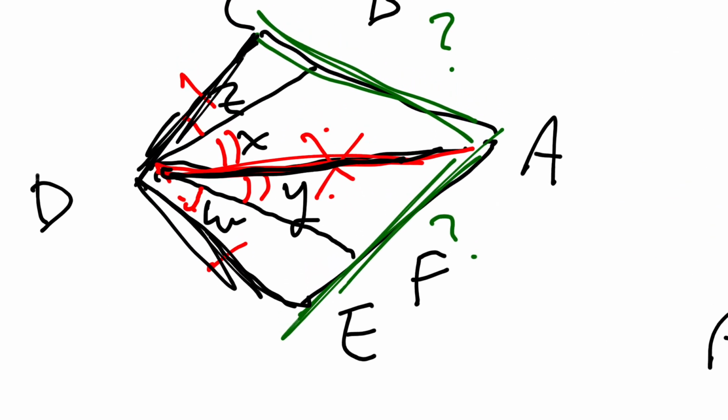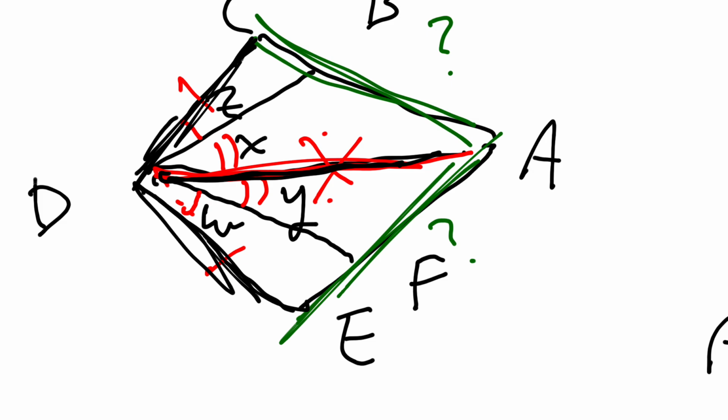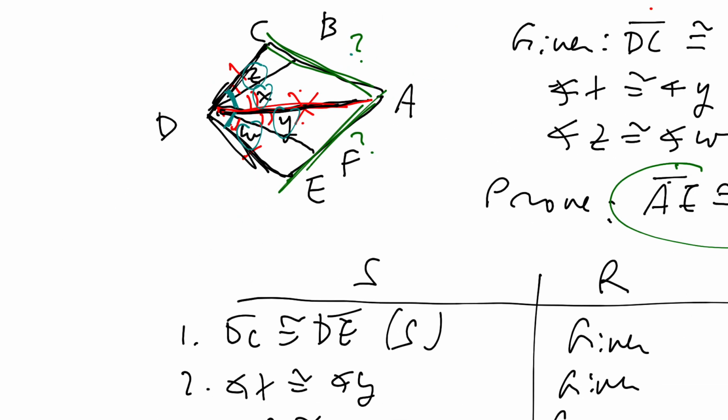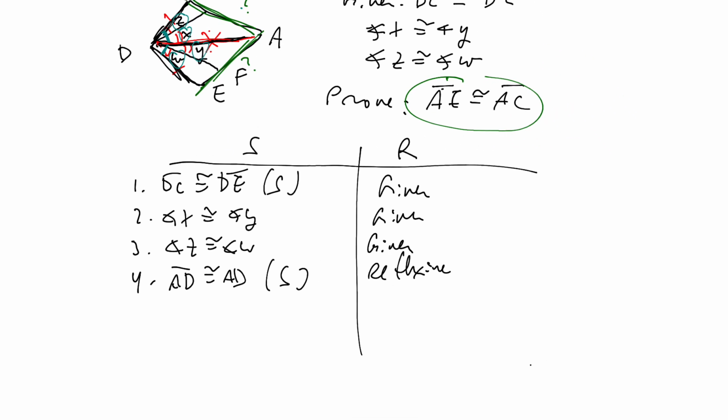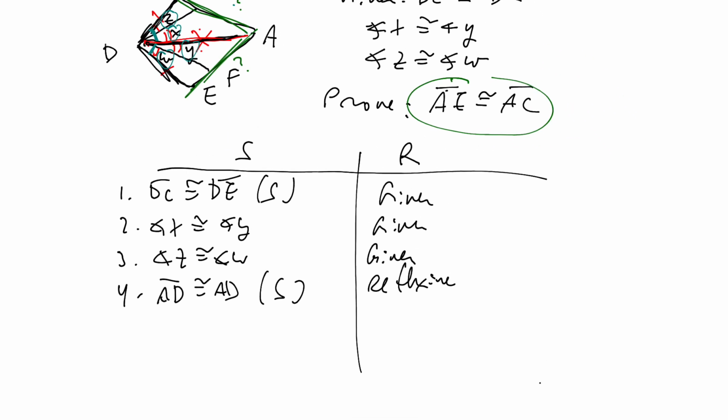What I'm missing is the angle. And not just any angle, it has to be the so-called included angle, namely this angle and this one. And I'm not told that they're congruent, but I'm told Z and W are congruent and that X and Y are congruent, which means the sum of Z and X should be congruent to the sum of Y and W. And that is the key to this. It's all going to happen in one big step.